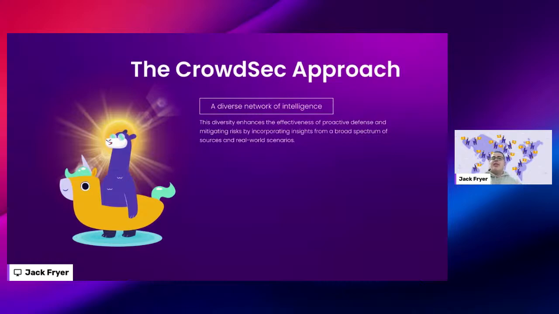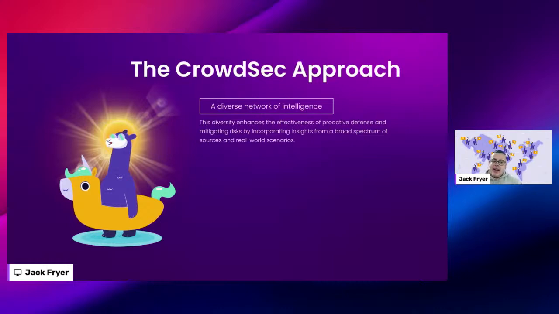So, speaking of benefits, some of the benefits of CrowdSec's crowdsourced approach to threat intelligence. One of the main and key benefits is the diversity of our data and the diversity of the intelligence that is collected. So while there are a host of different block lists and CTI databases available out there in the market, those are typically built on honeypots or data that's been scraped from not so reliable third-party sources. Whereas our data, as I mentioned, comes from real users, protecting real servers in real production environments across a massive range of industries and infrastructure.